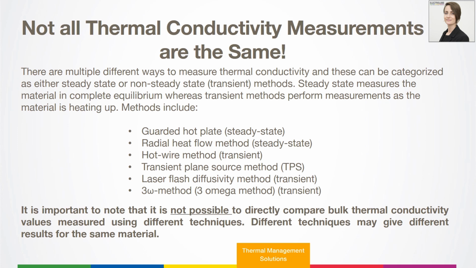Unless you have all of your materials tested using the same method and preferably on the same piece of equipment, you can't be sure that those values are comparable. The reason for this is that each method has a slightly different way of measuring it. It may or may not take into effect any resistance that's at the contact surface between the plate that's measuring the temperature change and the material itself.